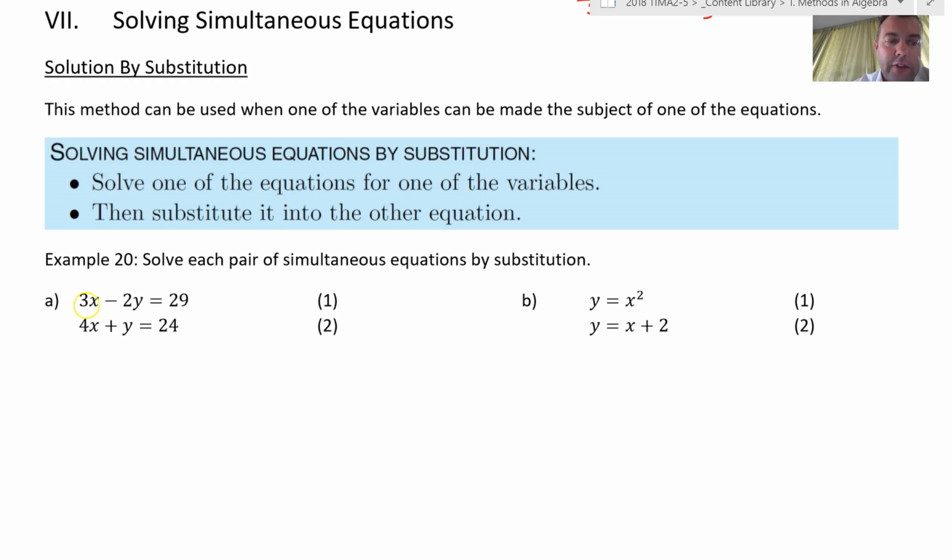So in this one here you can see I've got 3x, 2y, I've got x's and y's here, and another equation here with x's and y's. They've been conveniently labelled number 1 and number 2 for us. If I had just one of those, I couldn't solve it. There's two unknowns, and really I've only got one piece of information. I've got two pieces of information, two unknowns. I should be able to solve that.